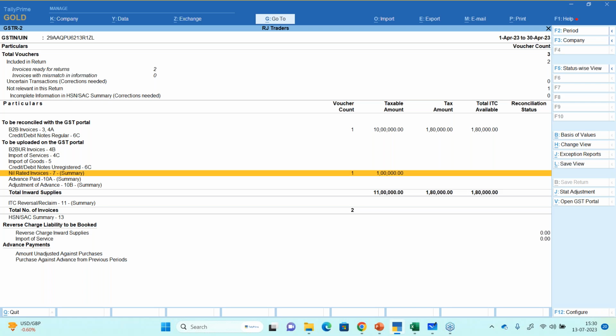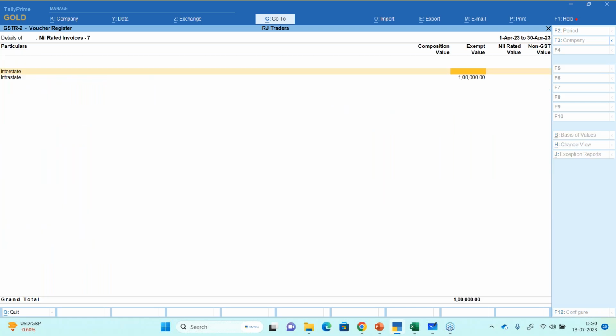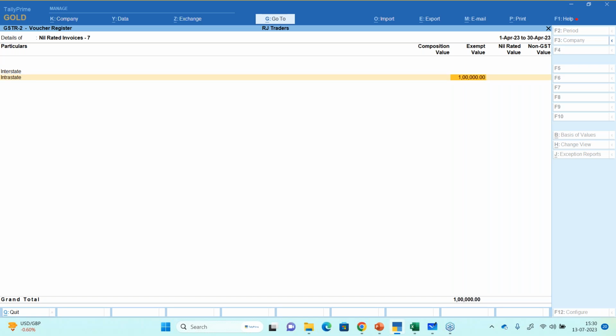It's 1 lakh without any tax. If you further drill down, you can see your intra-state transactions under exempt value. So if you purchase anything from an unregistered dealer, it would be treated as exempted value transactions. Okay, so this is URD transactions.